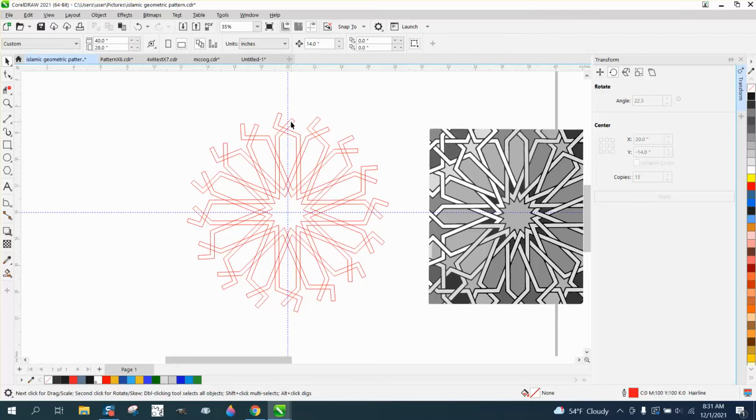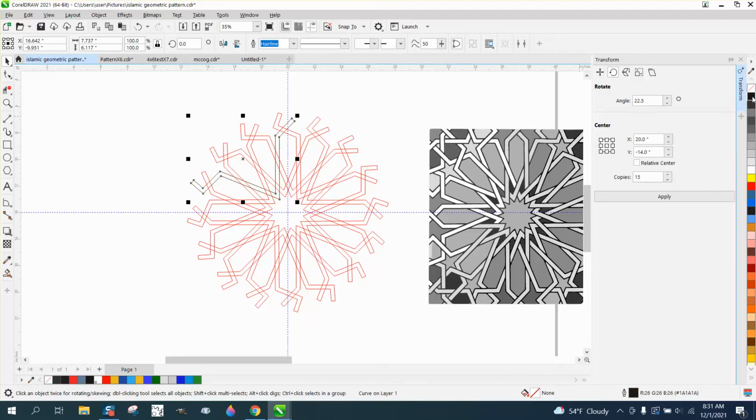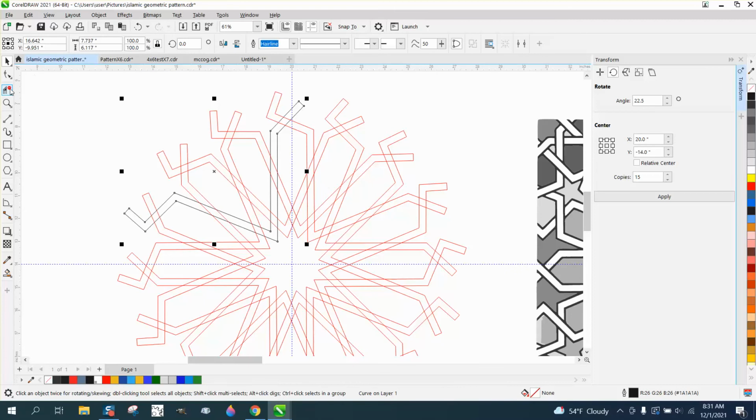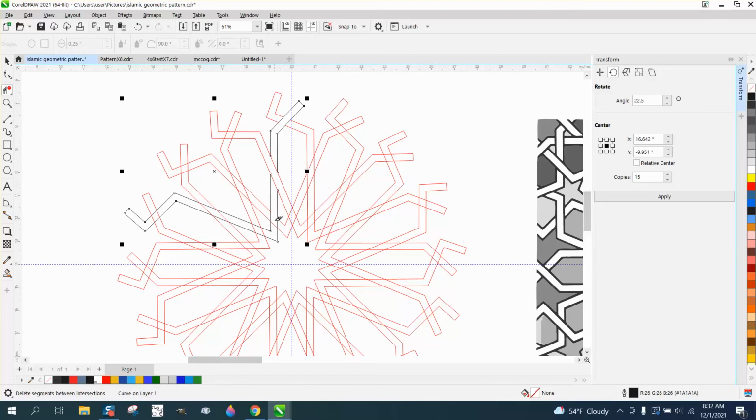Now we're going to take that one we were working on and make it black, just so we can see it. Now I'm going to take the virtual segment delete key, and I'm going to make this black line go on top. But on this one, I'm going to make it go under. And then I'm going to make it go on top. And then I'm going to have it go under. But you still have to cut the lines to make it look like it's going under. So we went over, under, over, under.